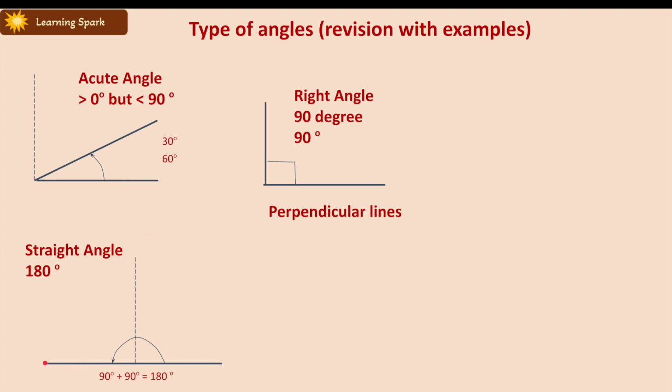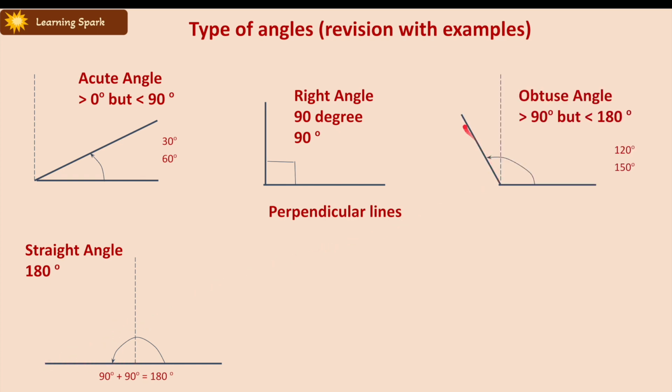Then the straight angle. A straight angle is 180 degrees, as I said, 90 degrees plus 90 degrees, which is the angle formed between this line and this line. This is an obtuse angle, which means it is more than 90 degrees, more than a right angle, but less than a straight angle, right? It has not reached here yet, but it has moved more than the right angle. Like 120 degrees. 120 is more than 90 but less than 180. 150 is also more than 90, less than 180.